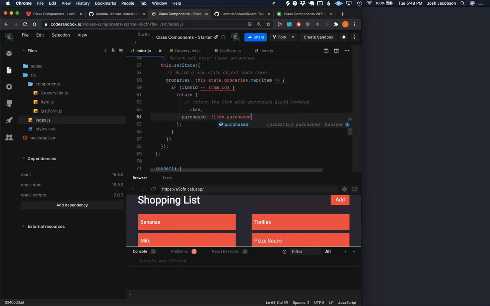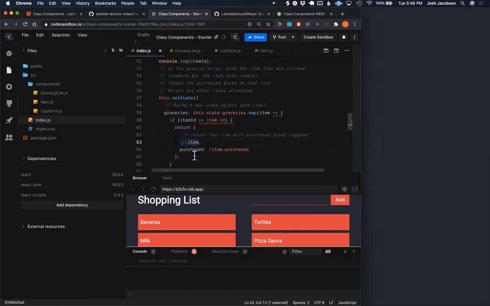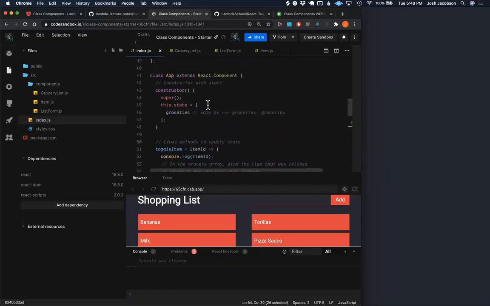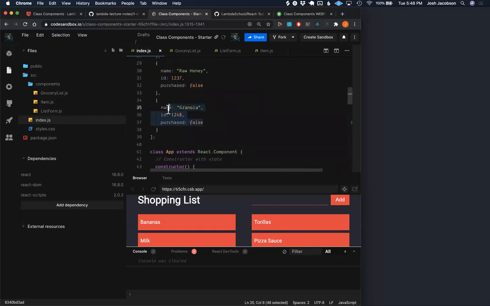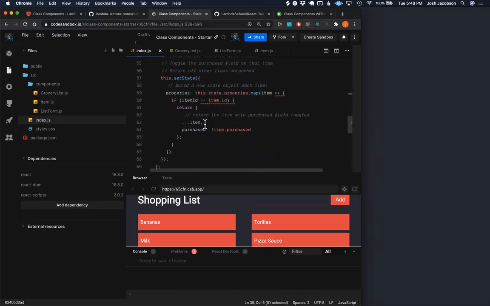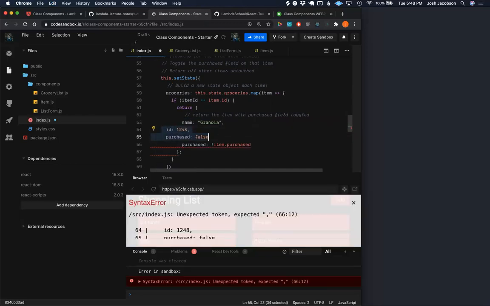But yeah, that's exactly right. So we opened up item. And again, this is just grabbing what was inside of that item object. And when we do this, it's like overriding that field. Just one more time, this is literally as if I had done this. This is actually what's happening here. This might be the wrong item, but just in theory, right? If we're talking about granola, this is what we just did.